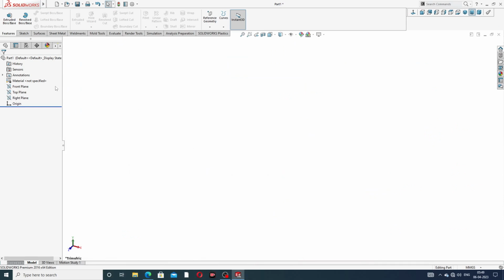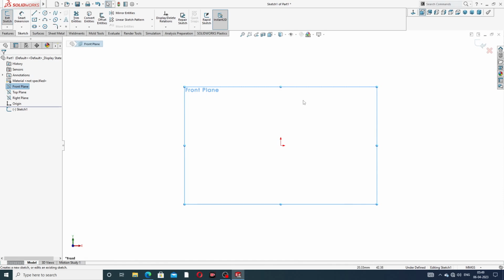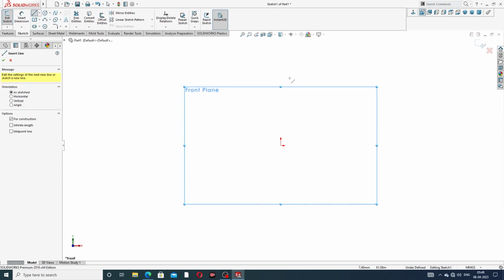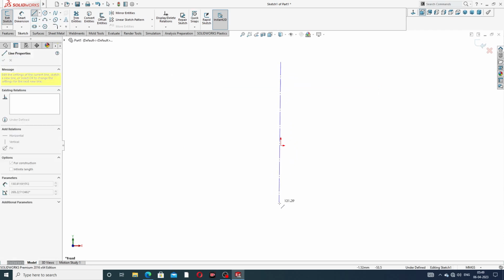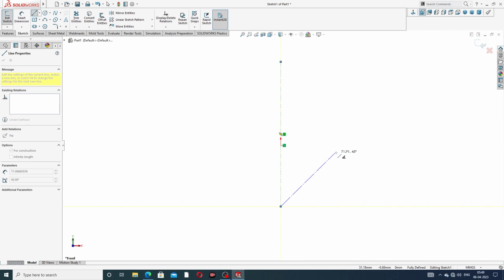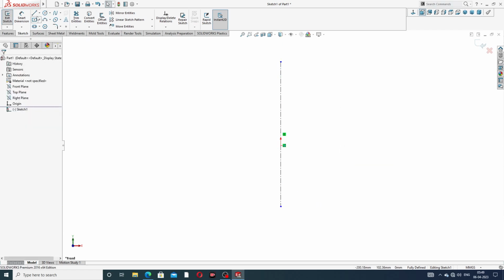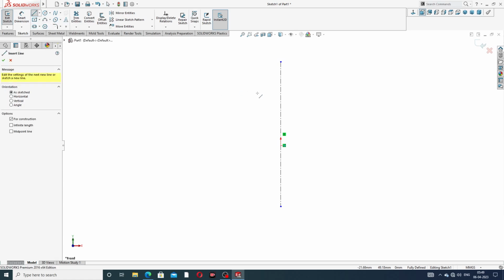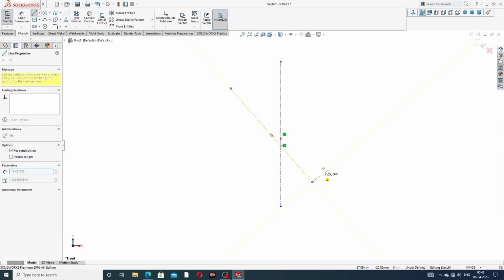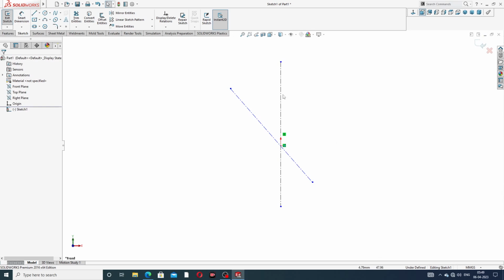At first, select the front plane. Draw some lines here, because these are reference lines that help in drawing this body. Two lines are drawn here.